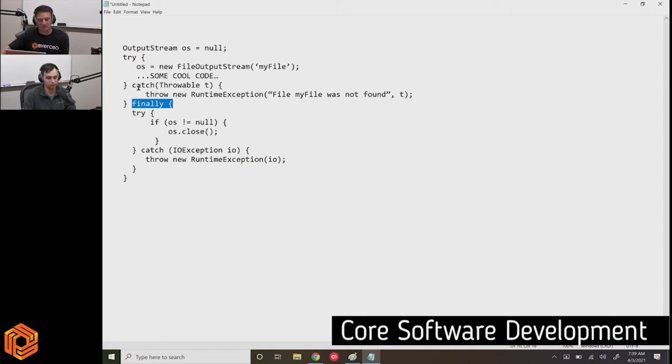A lot of times when you're doing resource allocation, see, we're creating a new file stream here. That uses a file pointer from the operating system. If we do not close that file pointer, what happens over time, and it doesn't happen right away, is there's some limited number of file pointers. Let's say 1,000, right? After 1,000 episodes of this, we come to this code and it says open a new file output stream. The operating system says, I don't have a file pointer, but I'll wait for one. And so it's waiting for one to free up.